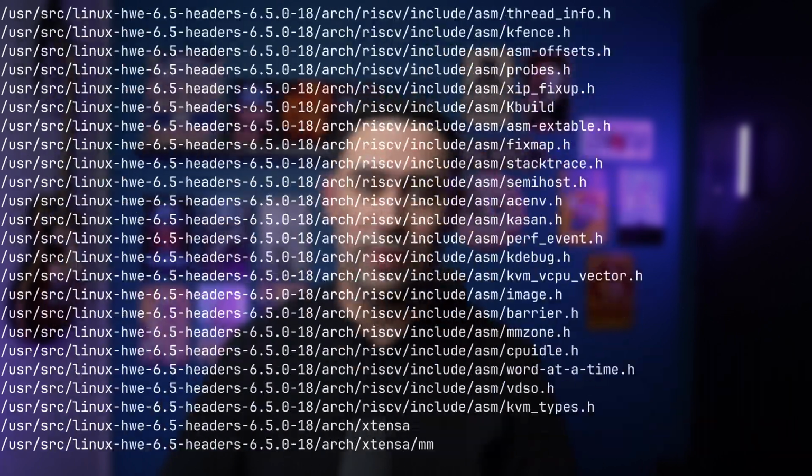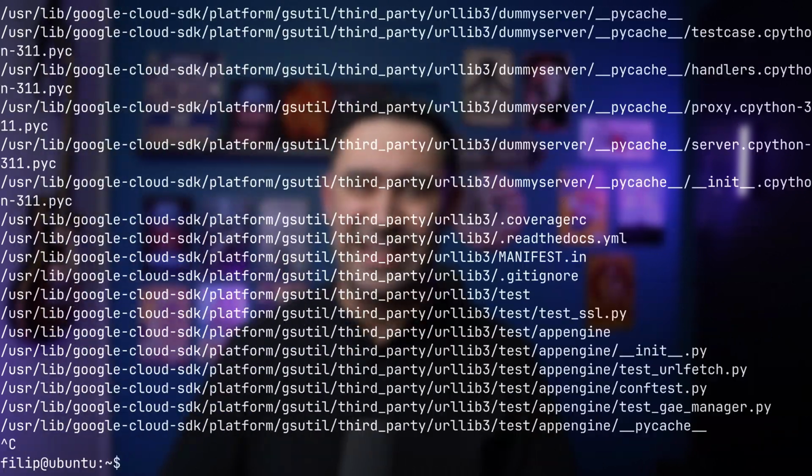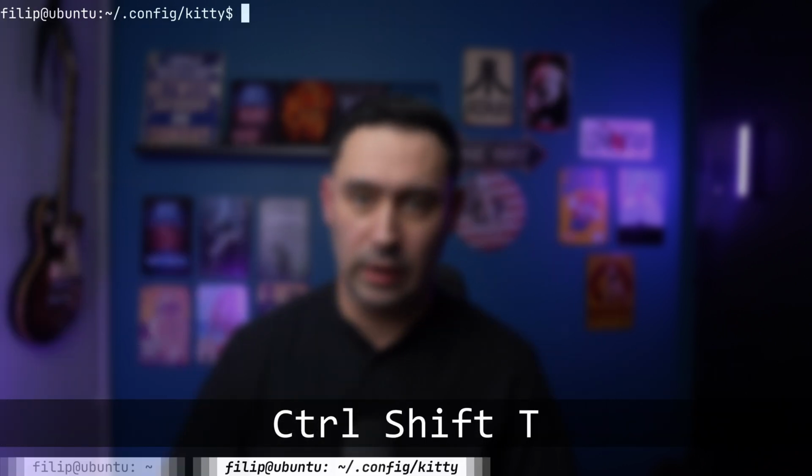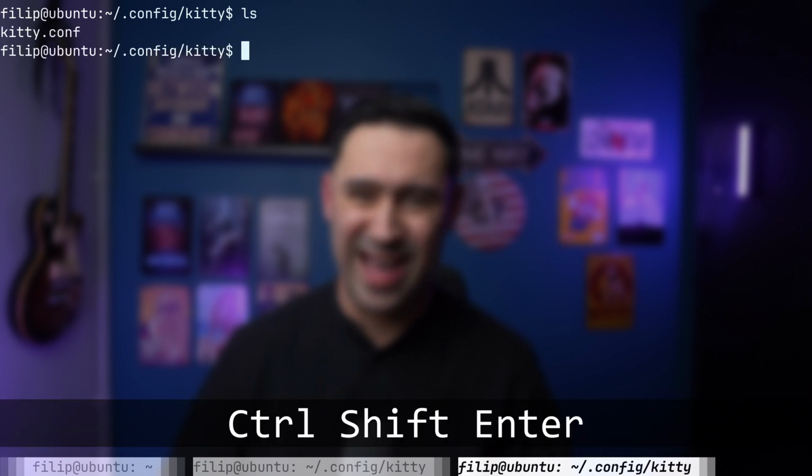Kitty is a very powerful terminal that has tons of features. It's GPU accelerated. Do you see how fast it renders? It has built-in window management that can be used out of the box. I can press Ctrl-Shift-T for new tab, or Ctrl-Shift-Enter for new pane. If you don't require detaching from a session, then using Kitty can be sufficient just to get tabs or splitting working.